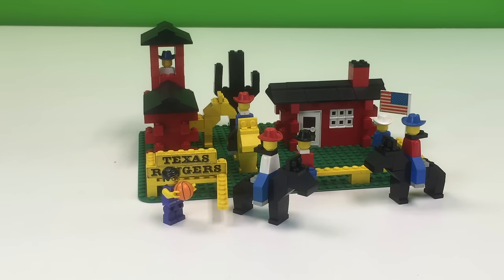It's Texas Rangers. Why am I standing in front of the sign? Now you can't see the sign. Why am I wearing basketball? Well, I was watching a basketball game from 1977, which featured Pete Maravich. And anyway, I just got thinking about it.